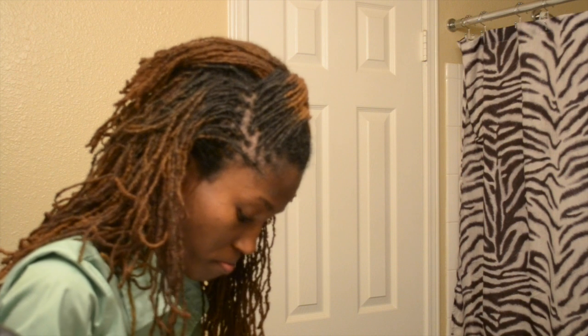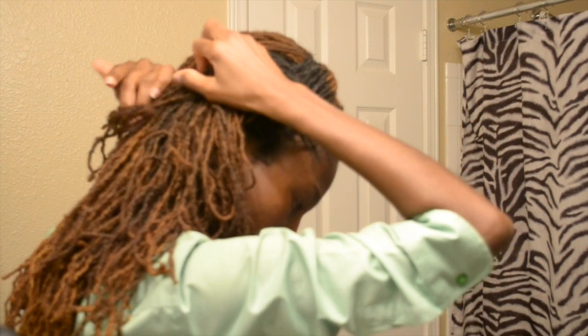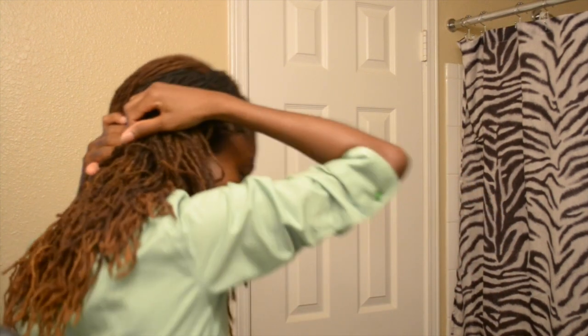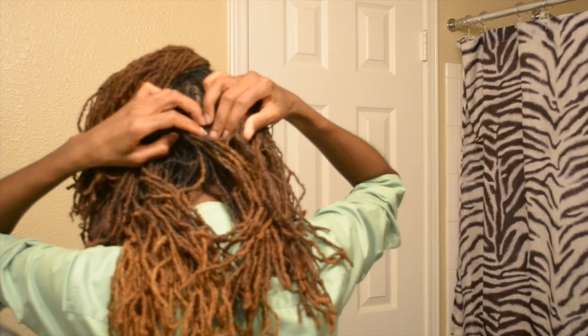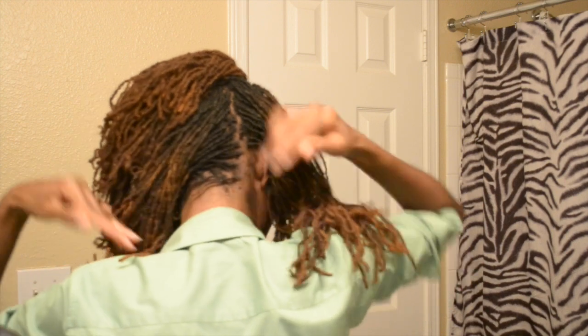Now, I don't have a mirror, so with the sides, it can be as neat or as messy as you would like it to be. I'm going to just guesstimate where my parts are. Try to right there so I can be seen. Alright, so right now I am doing my sides, so I'm gonna have to part. And I'm guesstimating my sides.